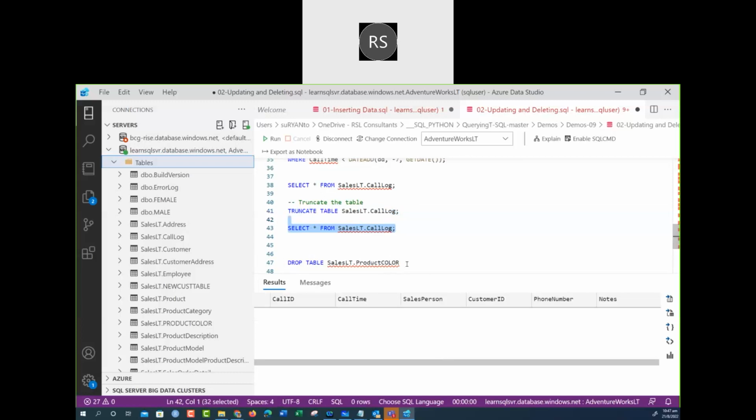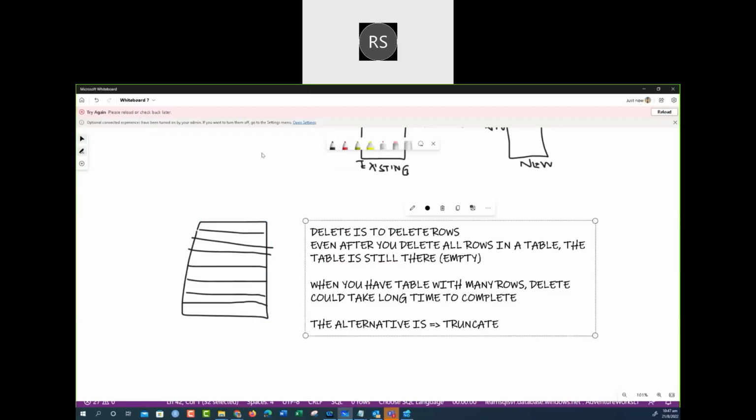The drop table is different. Drop table deletes the table. So not only are the rows deleted, but the table is also deleted. Here, drop table.